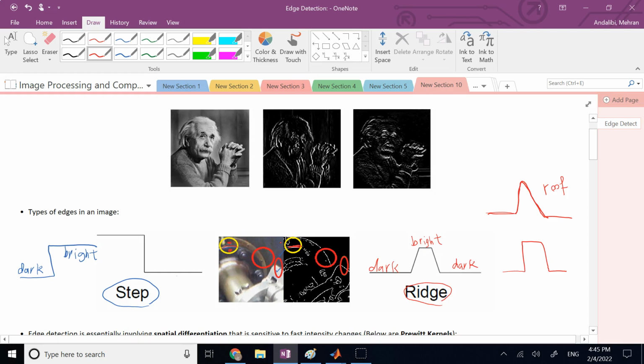Okay, so anyways, it's a sudden change in light intensity, whether it goes up and stays up or it comes back down. You clearly see this type of behavior.